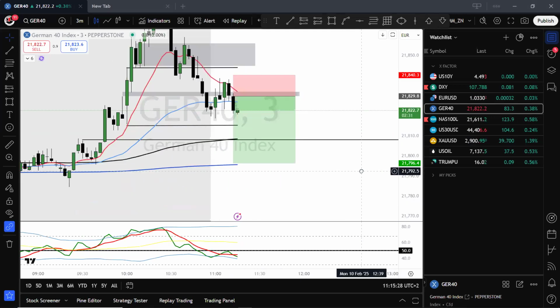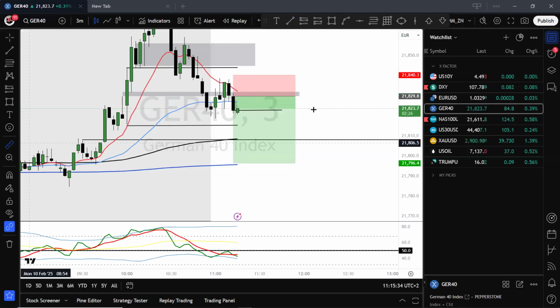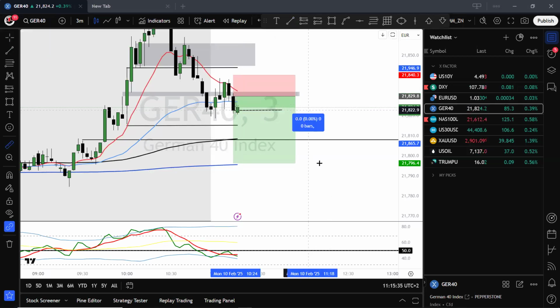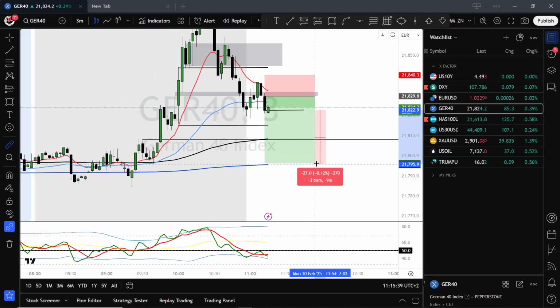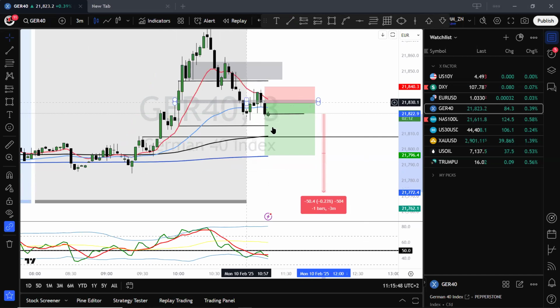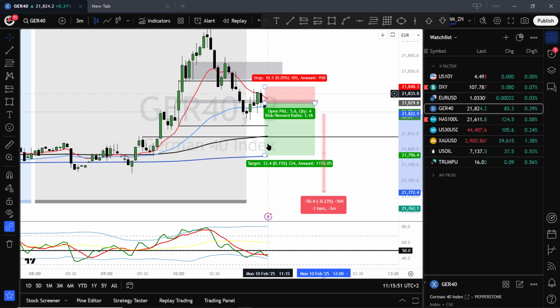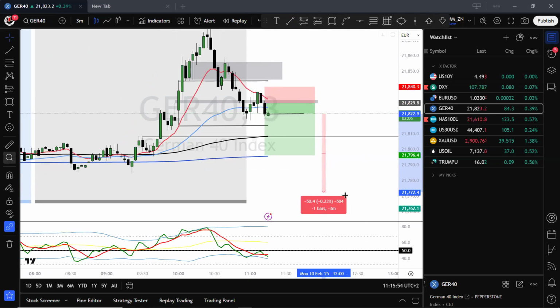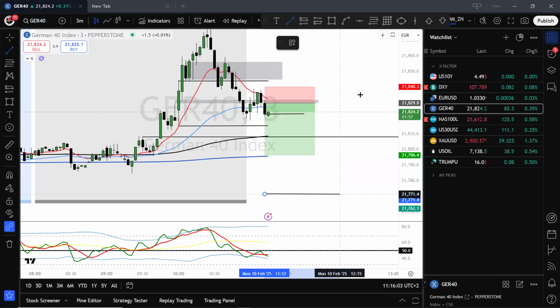So my entry on my account is actually here. From there to here, it's about 26 points. I usually don't take trades which don't offer me 50 points. So my target would be somewhere here for me to actually get 50 points. If you see yourself mapping out a trade and it's playing out before it even gets 50 points, just know there's no range, there's no volume in the market. And if there's no volume, it's always good to go with less risk. But this would be a good setup.